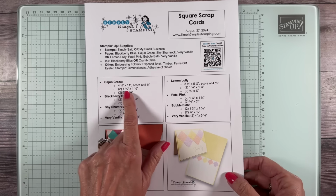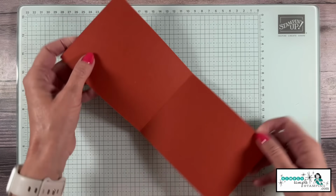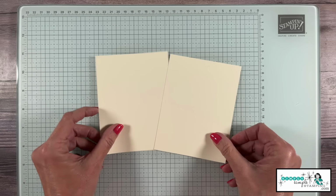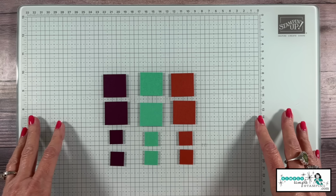With that, let's go over the measurements for our first card. My card base is Cajun Craze, and I have it cut at 4 1/4 by 11, scored at 5 1/2, so that will fit in a medium-sized envelope. 2 pieces of Very Vanilla, 4 by 5 1/4. And now, of course, our scraps.